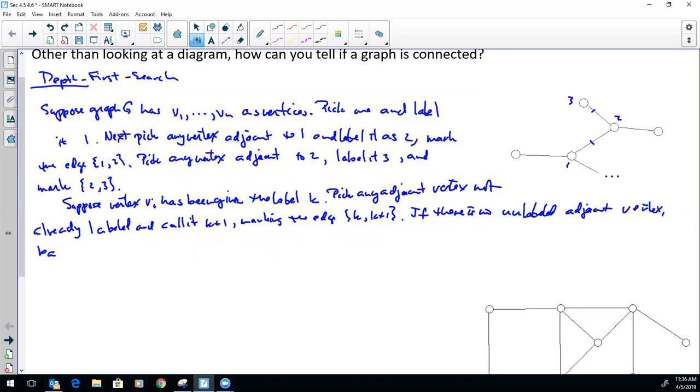Back up to the previous labeled vertex. Pick any unlabeled adjacent vertex and call it k plus 1.